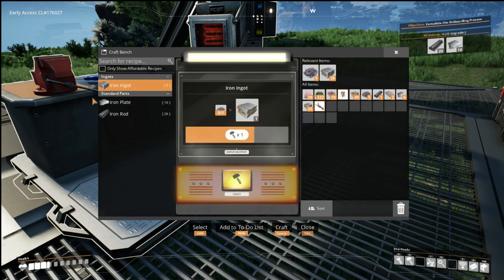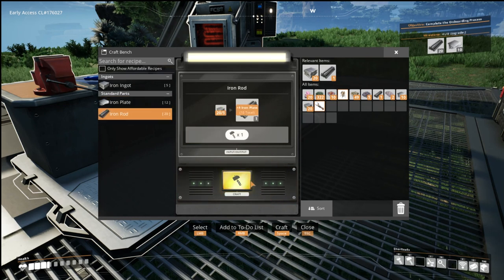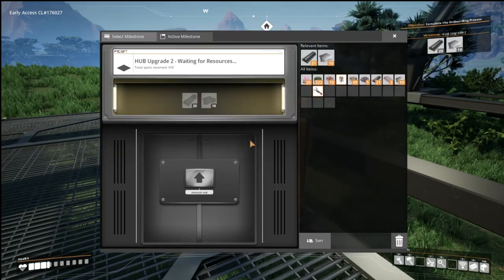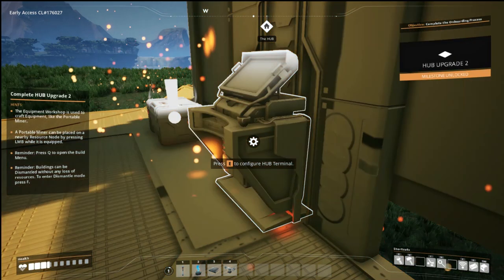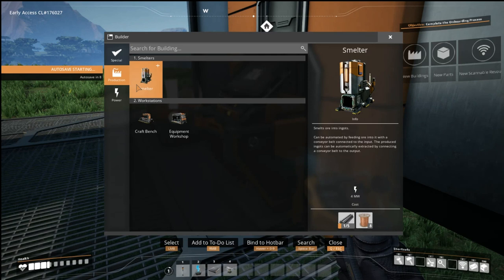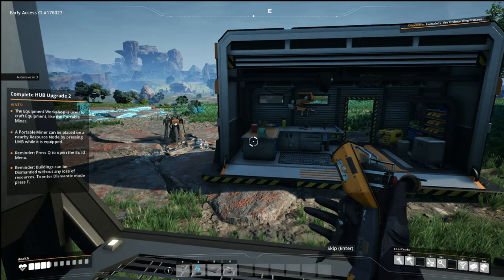We need 10 iron plates. See, this is what I mean by really useful. 10 iron plates. Got that now. And 20 iron rods. We can get smelter on up. We're gonna get smelter down. We're gonna place one on copper. Upgrade. Yeah, there's a smelter cost, some copper and iron. To get that, we're gonna have to go search for copper.